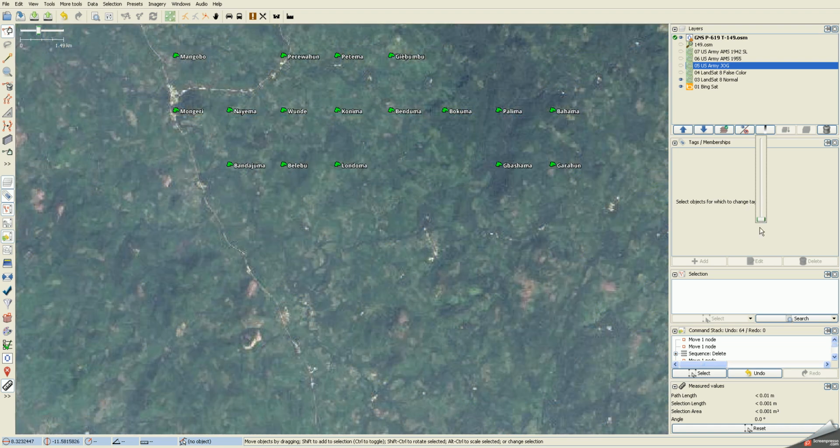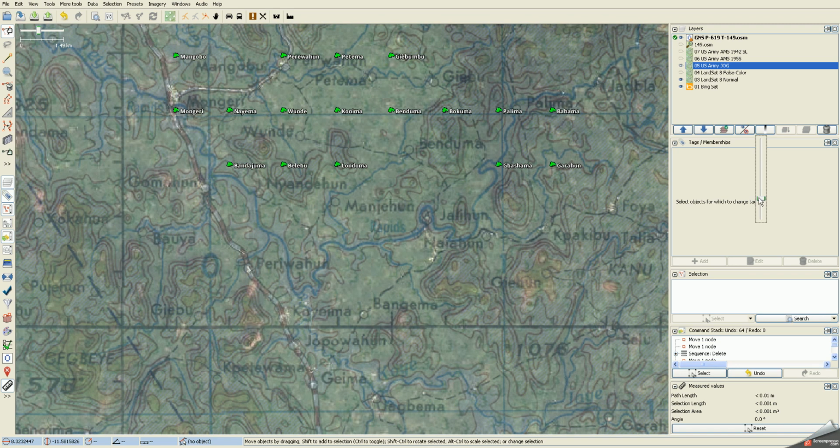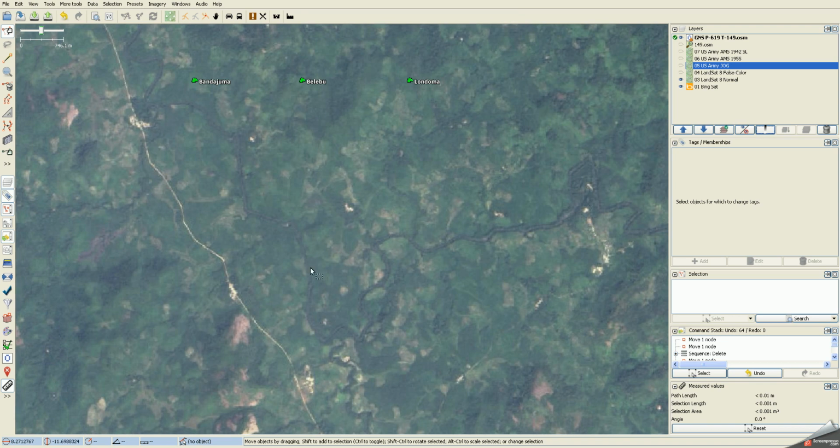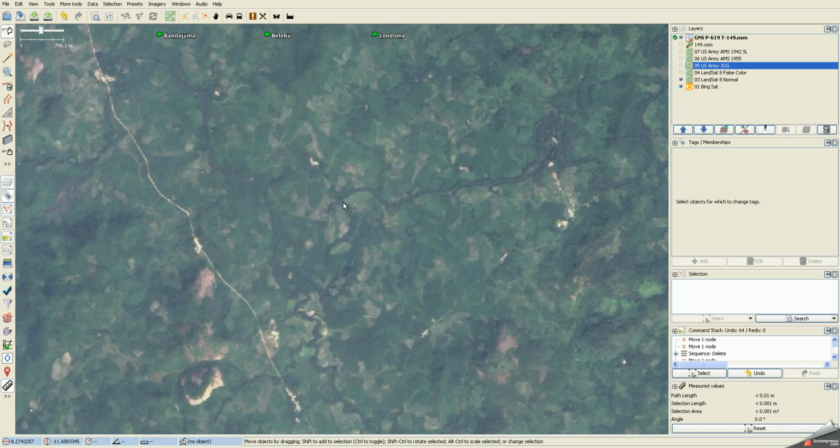So if I bring this all the way down, this is all Landsat because the JOG layer is 100% transparent. As I bring it up and go back and forth, you can see it lines up pretty well. If you look closely, this is probably a stream bed. Oh yeah, for sure, this is all river. You can spot all of this river here.